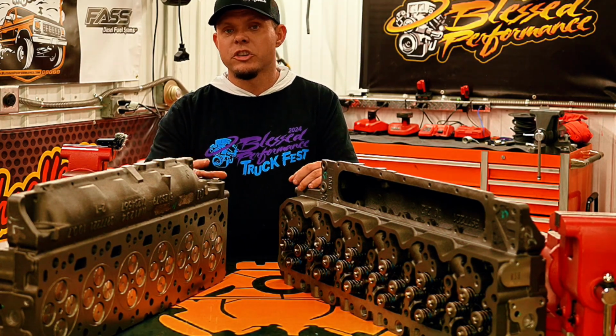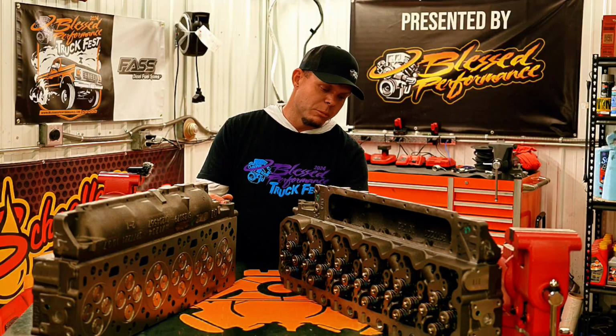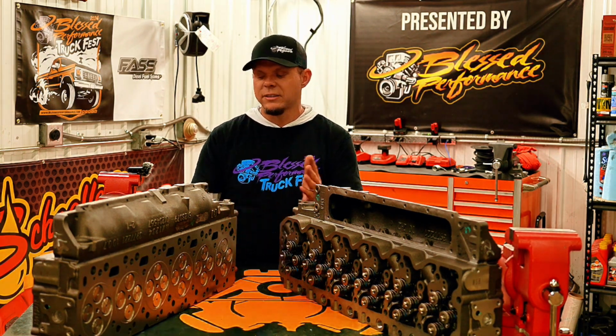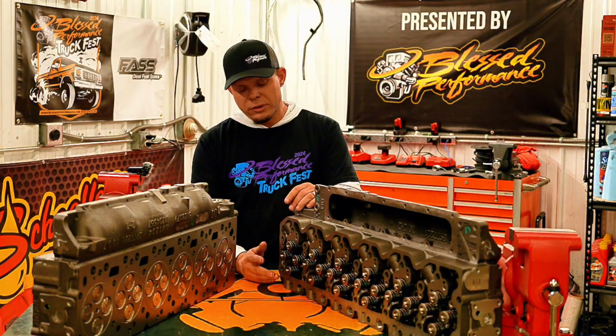Now, if you know you're trying to shoot for 1,000 or more, I recommend going with the fire ring. These are designed so that you do not have to cut a groove in the block, so you don't have to mess with that side of it. It's all designed to be encompassed with the head. Same thing on this side. They are 120-pound valve springs, so they're ready to go, ready to make some power. Make sure you don't float any valves.